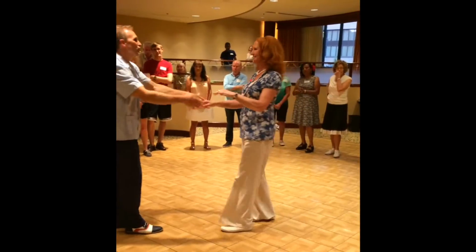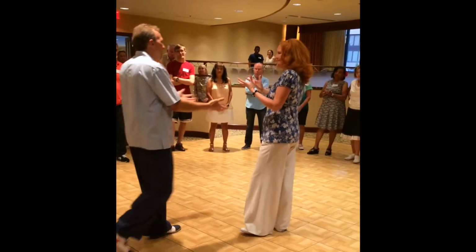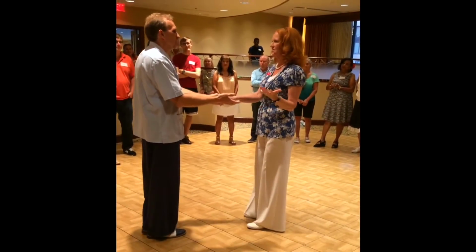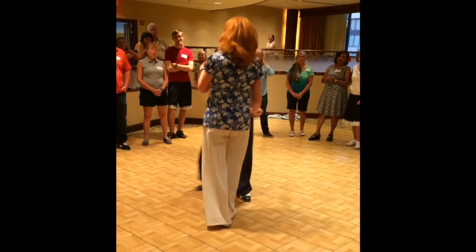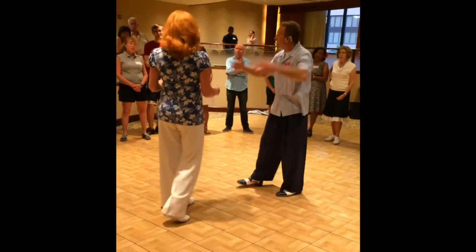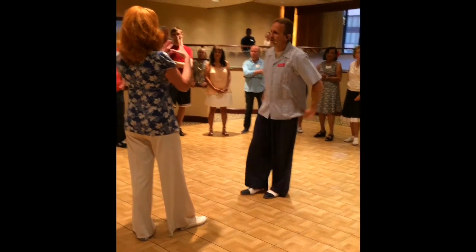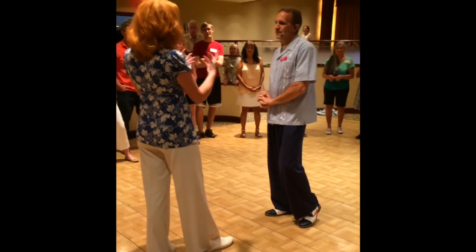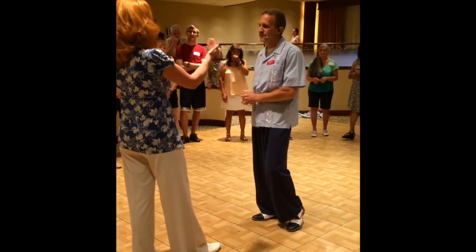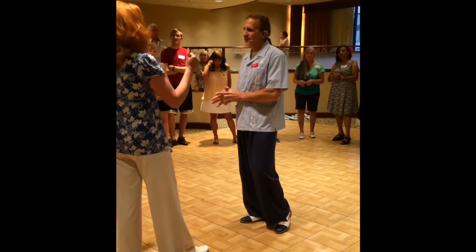And some of them actually look like they're doing okay. They're matching their partner. That actually looks better than if one partner is kind of stiff, if one is saying no and the other one's not going, then you've got a disconnect, and you don't have that flow. So while you don't have to rip your arms out about it, you do need to match your partner, either the lead with the follower or the follower with the lead. It's our job as the follow to match, but also the guys. If he's dancing with a girl who's full extension, it'll look better if you try to match it.